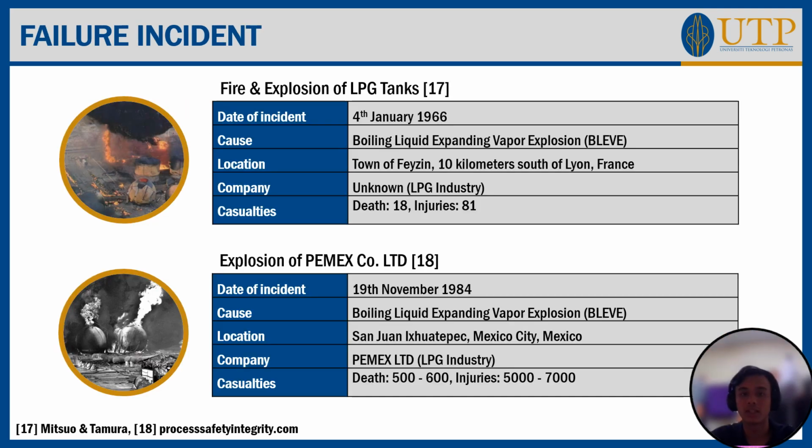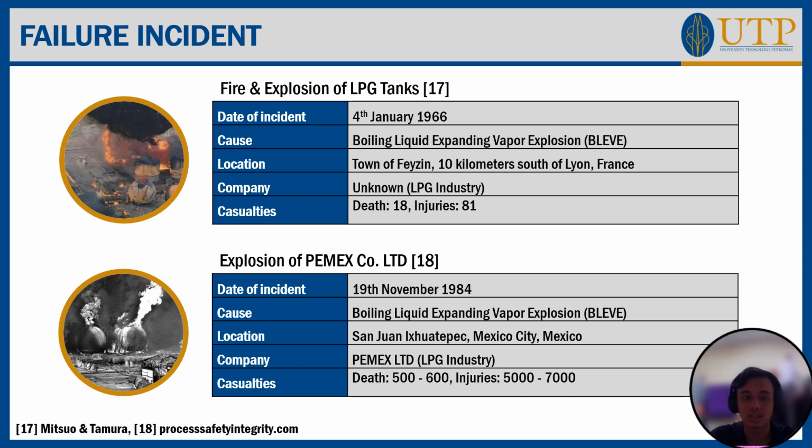Now, I will talk about failure incidents related to the spherical storage tank. There are at least two major incidents involving spherical storage tanks. The first incident occurred during a drainage operation of an LPG tank at a petroleum refinery in southern France, where a drain valve froze, causing a large amount of LPG to leak. The leaked LPG spread to a nearby road and caught fire due to the heat of a passing car, which led to a massive explosion that destroyed several surrounding LPG tanks and the refinery itself. The cause of the accident was a minor human error. The incident caused at least 18 deaths and injuries to 81 people, and this incident has contributed to the development of current LPG tank regulations.